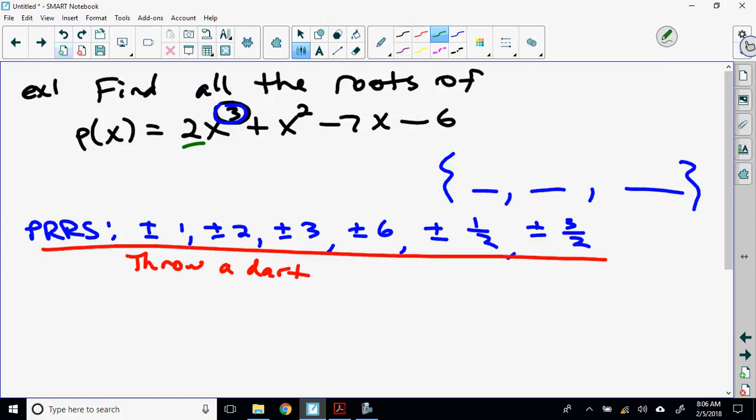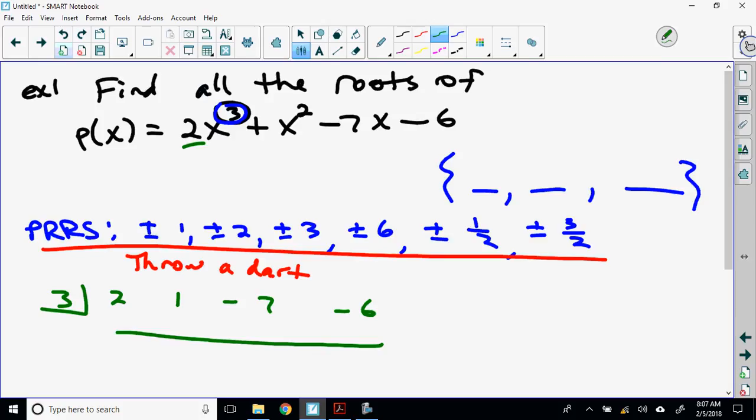The 6. Okay. So, guys, I hope you remember synthetically dividing from last week. Do you? If you don't remember that from last week, you're really going to be lost here. Okay. So I'm going to put a 3 in the box. So what are my coefficients going to be then? 2, 1, negative 7 and negative 6. Cool beans.